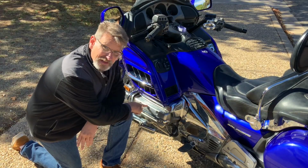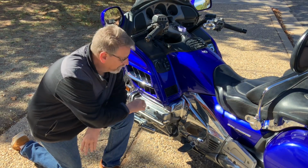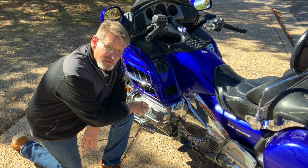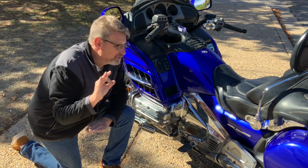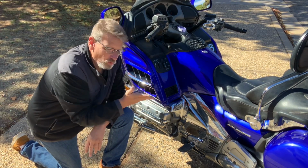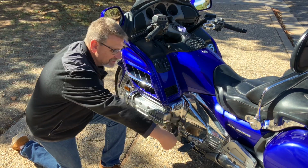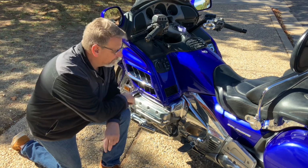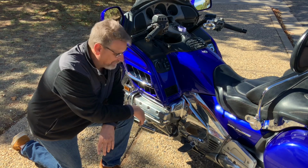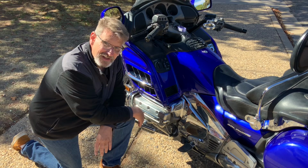So delivering 118 horsepower, this little engine really pushes this big bike, which weighs 900 pounds. It pushes it down the road pretty swiftly. It's pretty quick. I would classify it as a sport touring bike. The engine being low in the chassis also allows you to handle really well and maneuver quickly, whereas a higher moment of inertia makes it harder to turn at speed. But this bike, being big and bulky, is really easy to handle on the road.